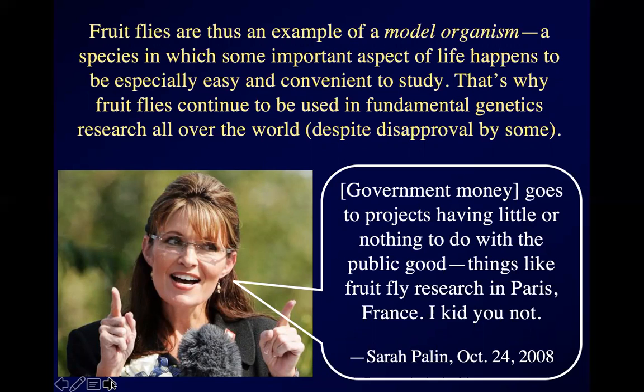Elephants have traits that follow Mendelian rules, but it's simply not practical to do experiments on elephants because they take up an enormous amount of space, an enormous amount of food, and the gestation period from fertilization to birth is, I believe, 18 months. They live as long as we do. So there's no real reason why you couldn't do Mendelian experiments on elephants. It would just be extremely expensive. You'd grow old waiting to get the results of your first cross, and they might also squash you. Fruit flies don't do any of those, and they continue to be used in genetics research all over the world.